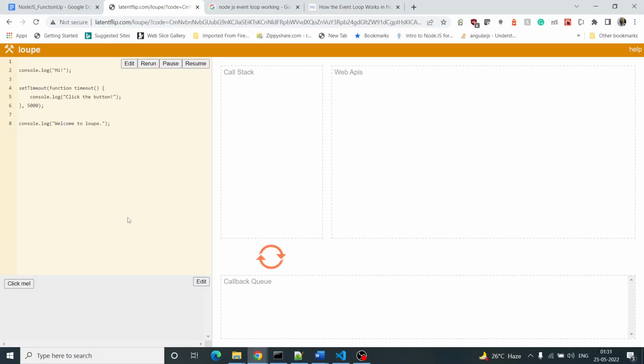I'm running it once again to help you understand better. So console.log hi, then the set timeout, then console.log again. Timeout gets executed in this web API third-party call, then a callback queue is assigned, then this callback queue is called, and after that the final console statement got printed. So this is a high-level overview of how the event loop is working.